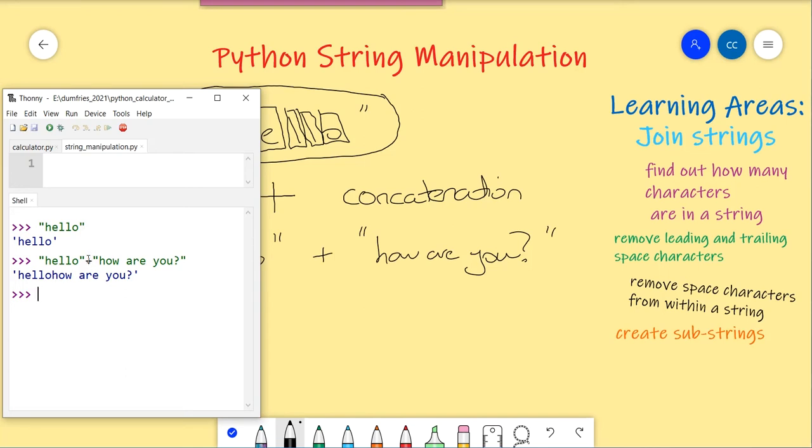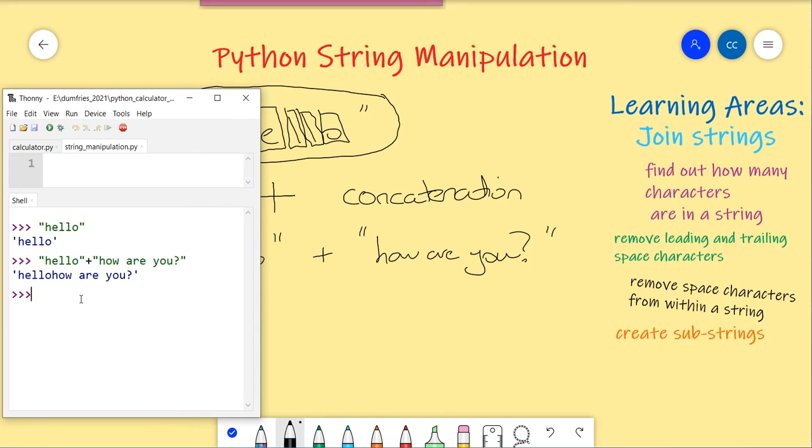that between the words hello and how are you, there is no space. See, this concatenator has not put a space in here. What it's done is it's joined the strings together. So it's joined each of these characters together. And because there is no character space, nothing has been put in here. So a character space in ASCII is ASCII character 32, and Python is looking for that.